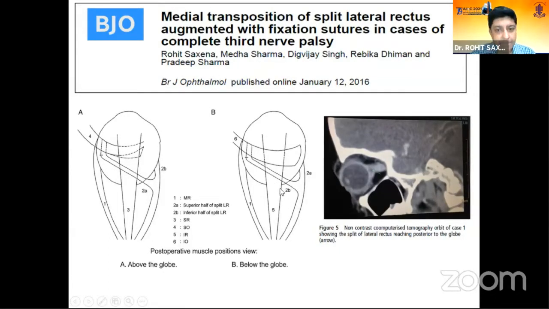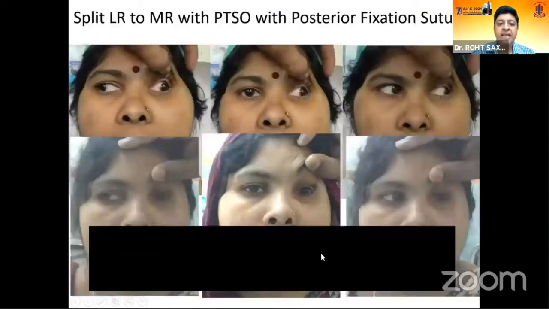And the other thing which I prefer to do is to take it from underneath the superior rectus and superior oblique, and inferior rectus and inferior oblique, so that you can get it to transpose medially from a very far back position. If you have the superior oblique, your muscle will come like this and then wrap around like this. So obviously it will be tighter, tougher to mobilize to that extent medially. And you may often have to suture it much closer to the lateral rectus and not as close to the medial rectus as possible. And posterior fixation may not be possible.